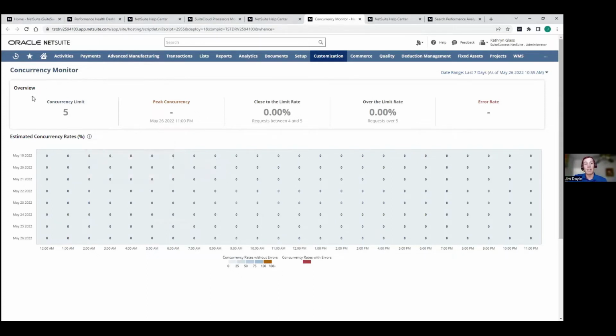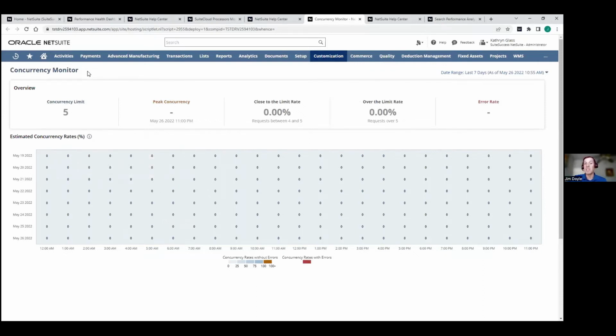So I have a limit. On the standard service tier, the limit you start with is a concurrency limit of 5. Think of that like a 5-lane highway that I can process data via integration through. Now, if I go above that concurrency limit, it's not a shutoff valve, it's just that I'm above that limit.